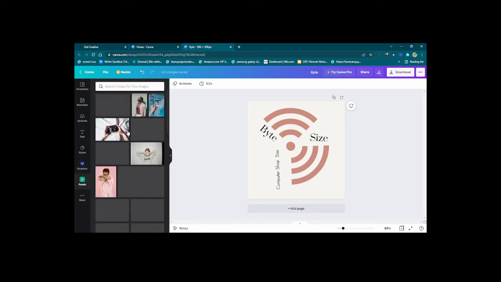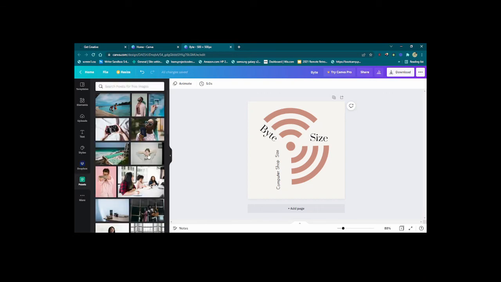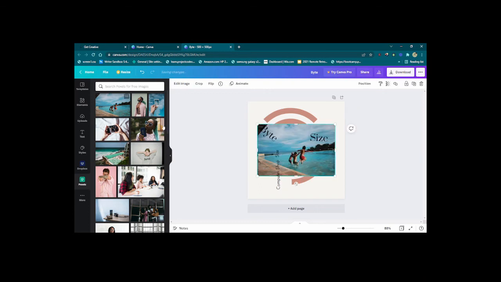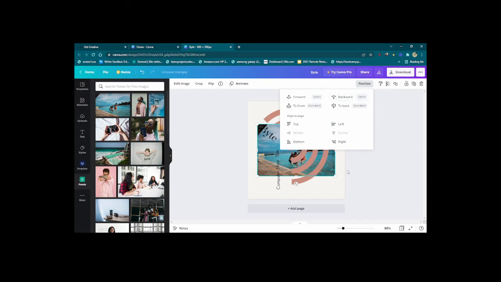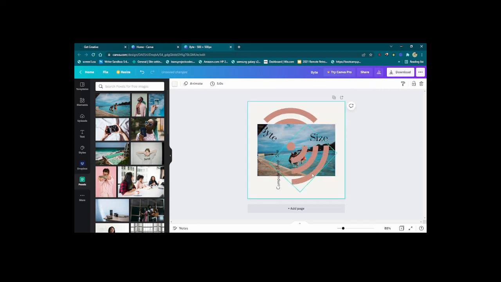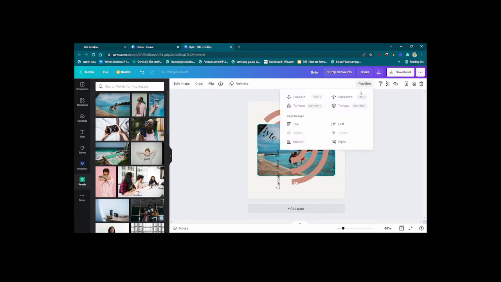And then there's Pixels. With Pixels, we can import images that we want to use, so as you can see, here's the image that I want to use. That's where I would show you the position, because we've got a background color that hides all of our Wi-Fi signals. So I'll click position and move it to the back. As you can see, this came to the front, and this came to the back of this. This is how you would usually work with that mostly.